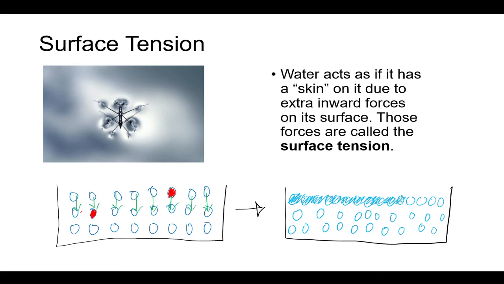And you can also see this in a droplet of water too, right? That it beads up. We'll get to that in a second as well. But the net effect here is this skin of water. It's almost like you have a rubber membrane across the top of this water. And this is the result of these net downward forces. But that's really only going to happen with a strong intermolecular force, that you're going to have this strong membrane, this skin forming on the surface. And so water has a pretty high surface tension because of exactly these strong intermolecular forces known as hydrogen bonding.